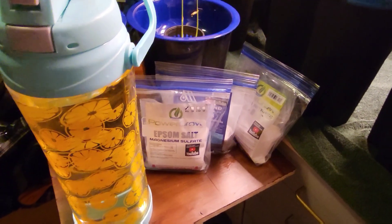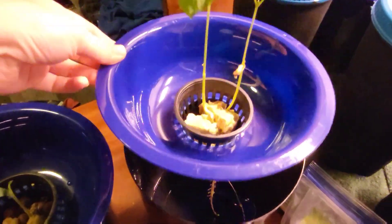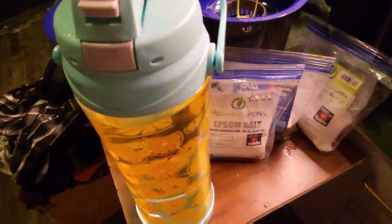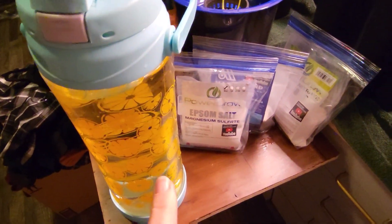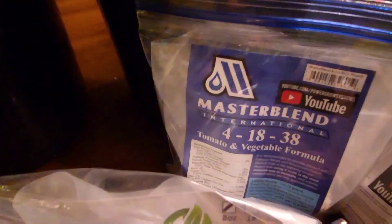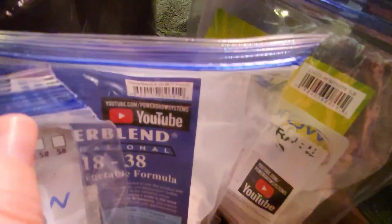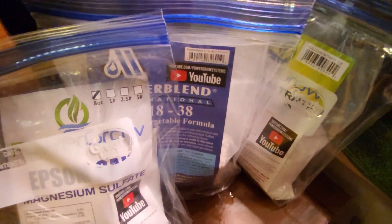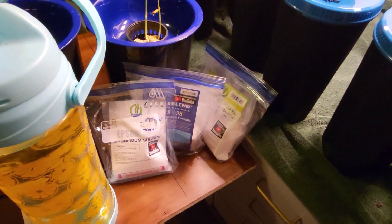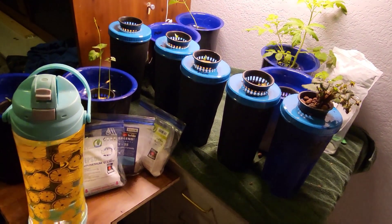I can't believe that it's only day 18. I can't believe the roots on these things. Now is the time that the larger plants need some nutrients. So I followed the YouTube train all the way to Master Blend. I ended up getting it on Amazon for about 25-ish dollars, but it'll last a long time. So I made a diluted concoction — about half the power, maybe a little less — because I was new at measuring out granules and didn't have a scale. And now they have their yummy yummy food.